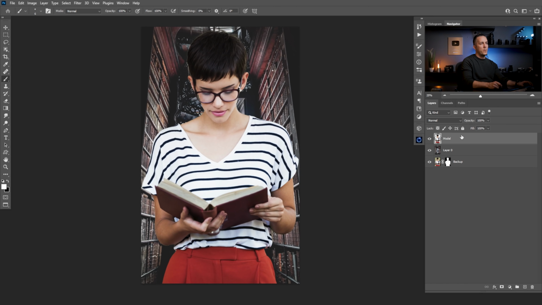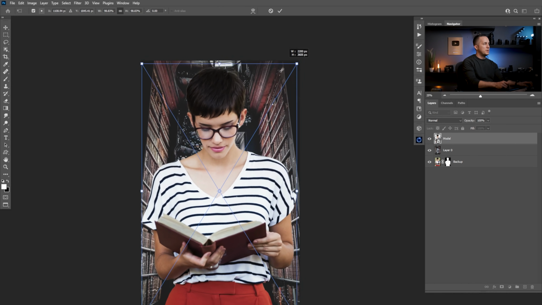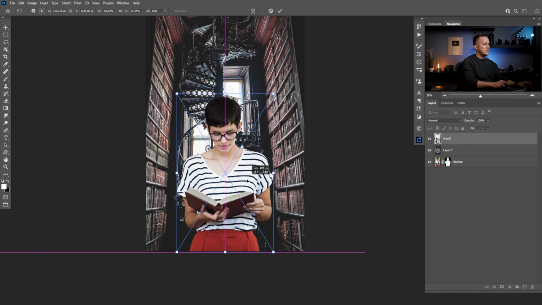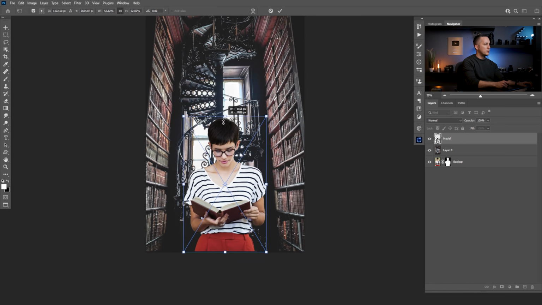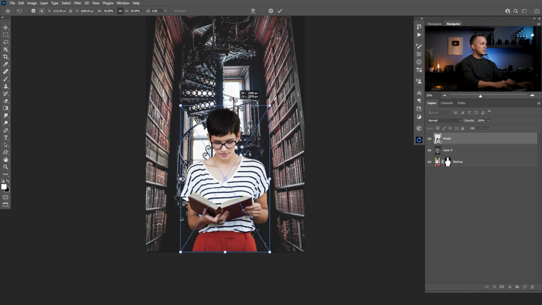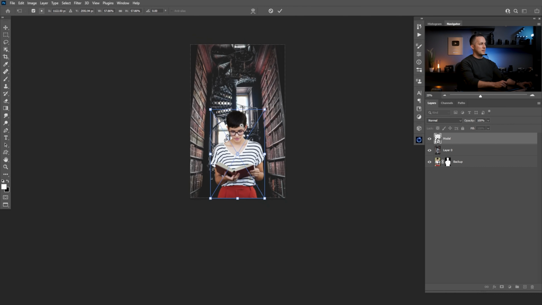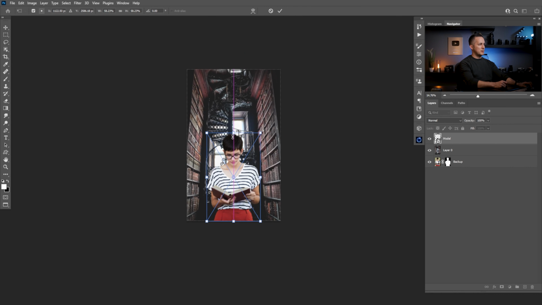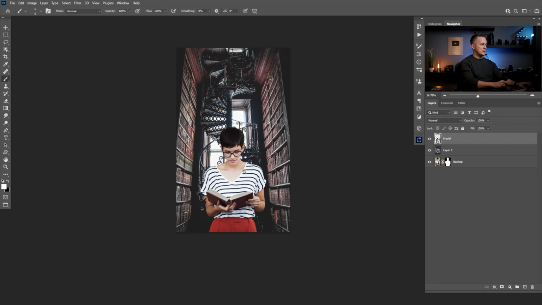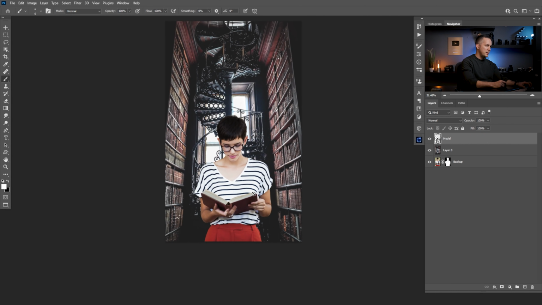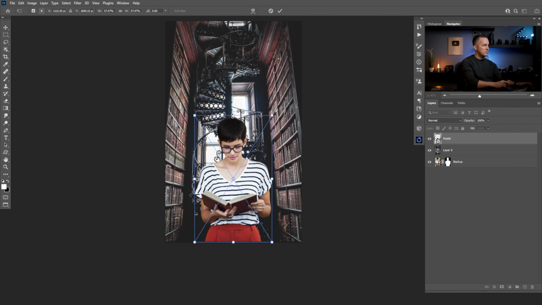And also I will right click and convert to smart object because in that way I can preserve the pixel quality, so I can make it bigger and smaller whenever I want without losing the pixel quality. So for example, now let's see, we can go with something like this. And this looks cool, so I want the book to be the size of these books, but these books are more further back, so they need to look smaller. So maybe something like this, maybe a bit smaller, I don't know. But this looks pretty okay.